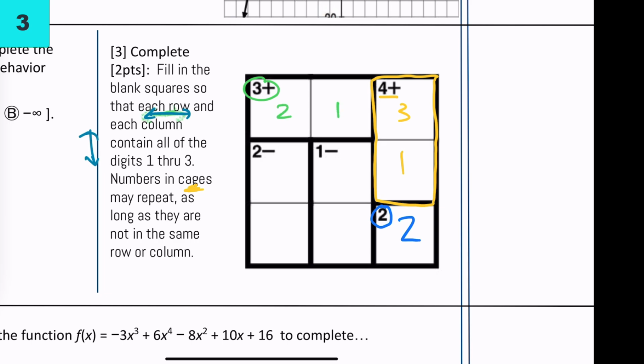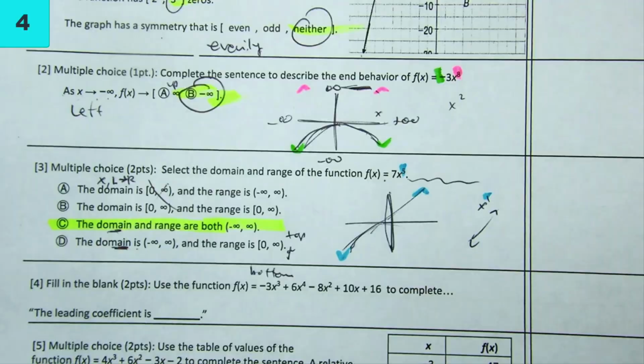And it's nice to look ahead. These two numbers subtract to be 2, so that would be 3 and 1. Notice I can't do 1 and 3 here because these numbers would repeat. And then just look at the numbers we're missing. So this is a 2 and a 3, and I think that works.